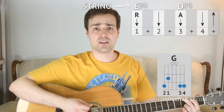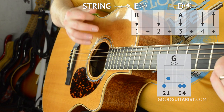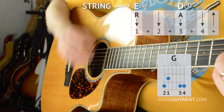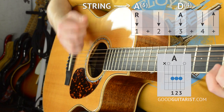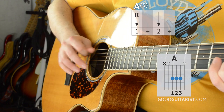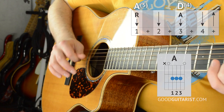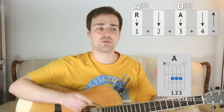Let's just try this super slowly, going between the two. Root, down, down, up. So that's the G chord. Now for the A chord, our root is on the A string. So we can just practice going like that, just root, down. Root, down. And our alternate bass note is the D string. So A, D. And just practice that a little bit, going between those two.